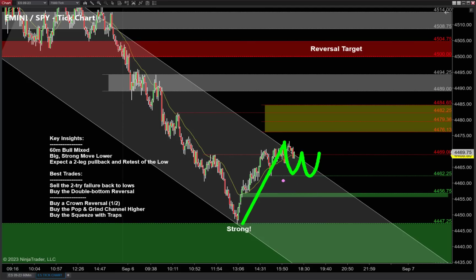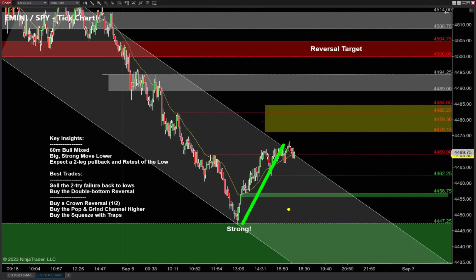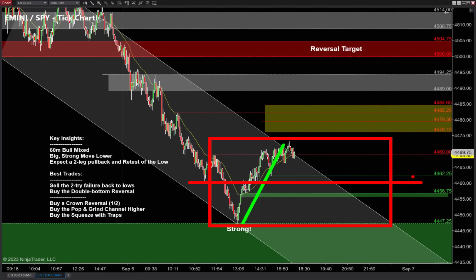What I'll do is look to short right into their stops, right? Imagine now buyers once, buyers twice. Think about now where their stops are. And I want to sell short back down to retest that low. Again, the objective is to retest that low. Now, one variation of this pattern that you need to be aware of, I want you to think about this distance right there. Now draw a line right between the middle, okay? Above this, I have a good risk reward, right? I have a 1-to-1 risk reward. If I end up going below that halfway point, now I have to make a small variation.